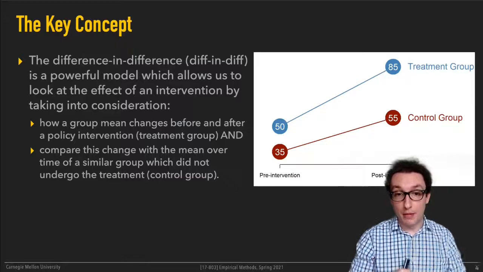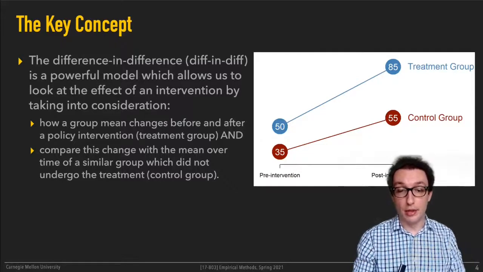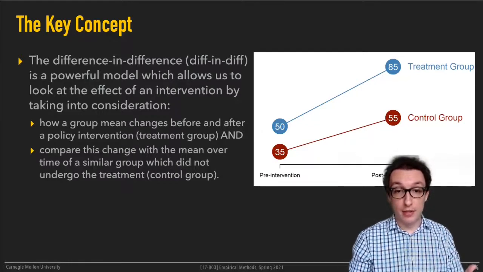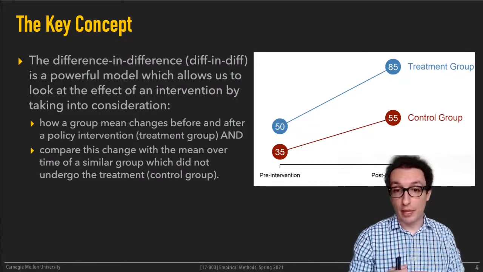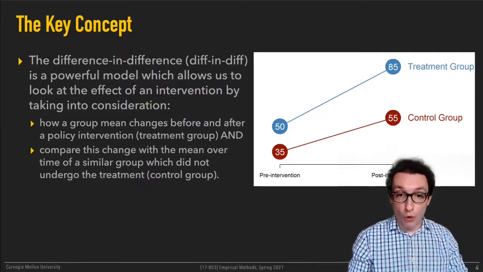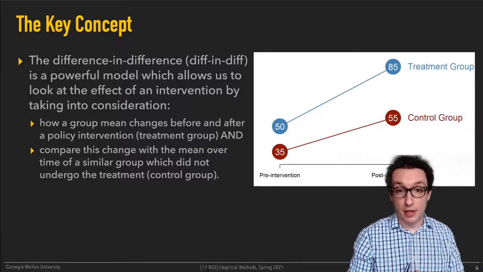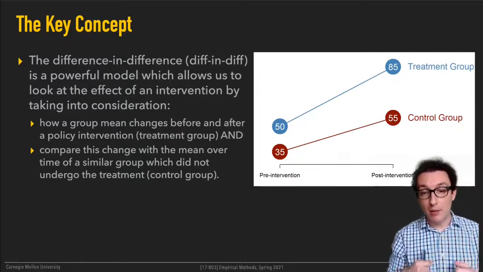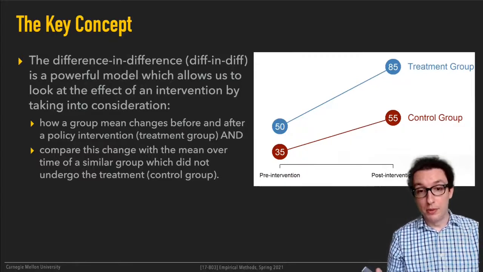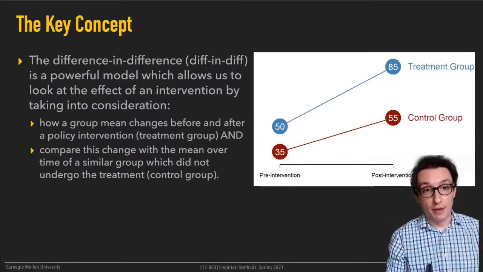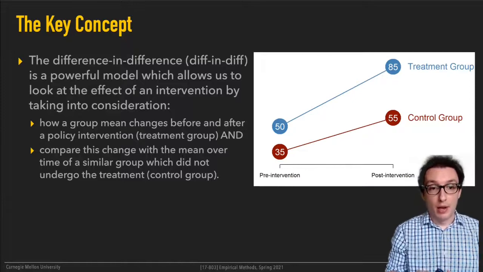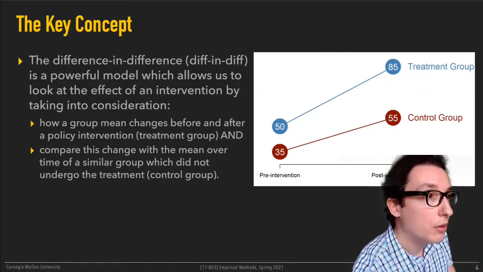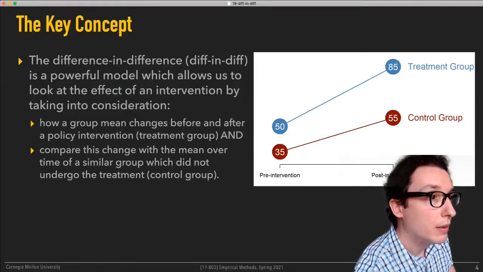With the diff-in-diff, we have some intervention that we're looking to evaluate, and we have observations of whatever outcome variables we care about, both before as well as after this intervention. And you see that represented here in this figure behind me. So we've measured some outcome in both the control and the treatment groups before and after this intervention.